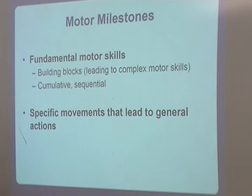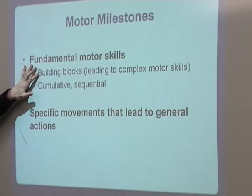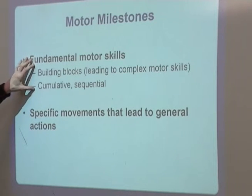And these reflexes all build towards some motor milestones. We've got our fundamental motor skills we've already talked about. We've still got to have walking. We haven't stood up yet. So this foundation is a little bit lower down than the skills we've already started looking at. But they're all specific movements that lead into some general actions. How do I sit upright? Well, I don't sit upright with my head stuck over on the side, right? We sit upright with our head upright. So being able to control what's going on here and keep my head in one place is important.